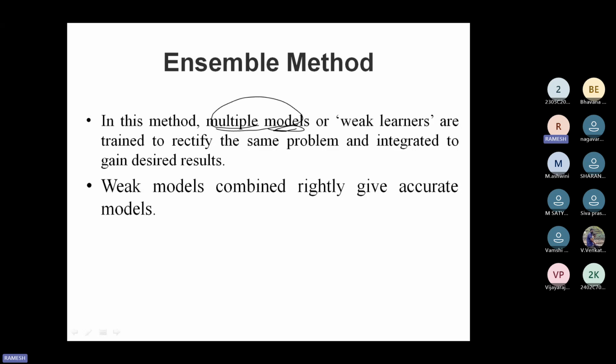What multiple models? Basic models only, like 2 or 3 linear regressions, 3 logistic regressions, or 1 logistic regression plus 1 decision tree. We may combine anything, and we can decide the role of each and every model also. These are called weak learners, combined together and trained on the given data set to provide the best-fit model. That is ensemble learning: combining 2 or more models to provide a strong model. That is called the ensemble method.